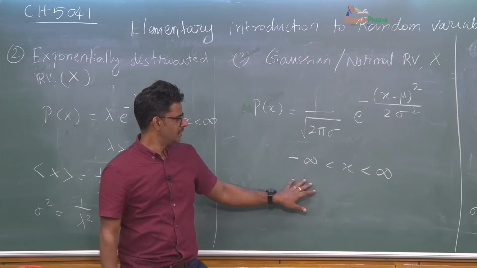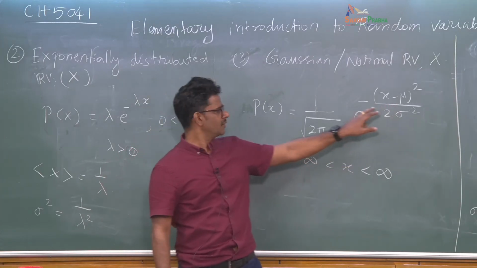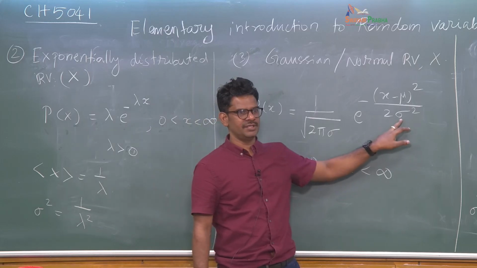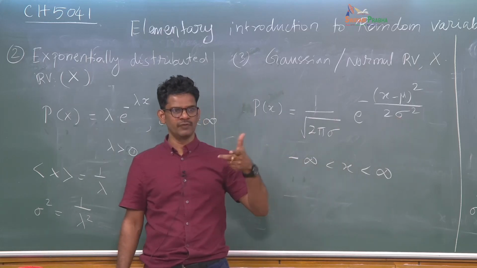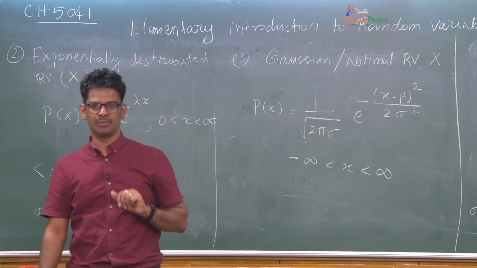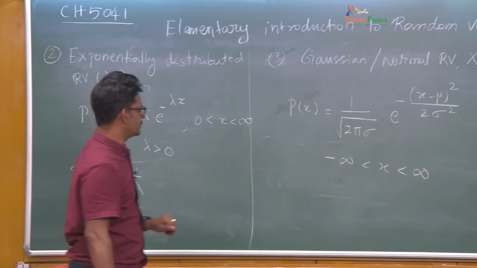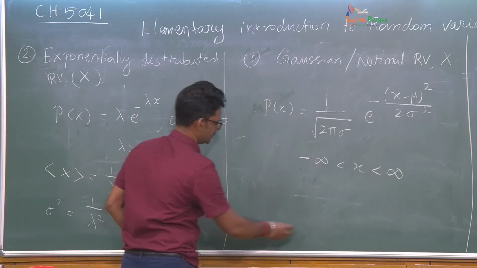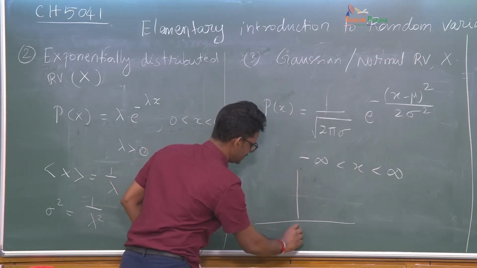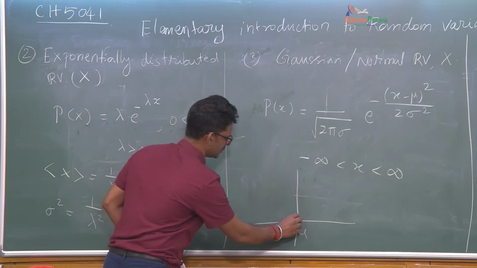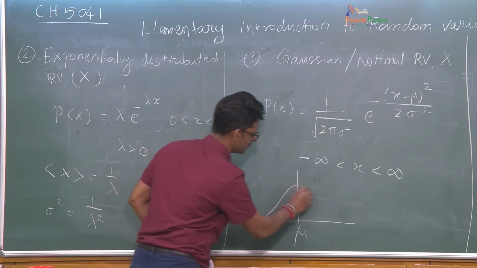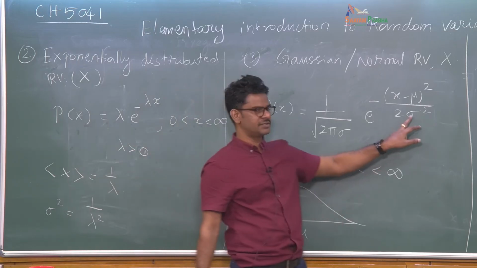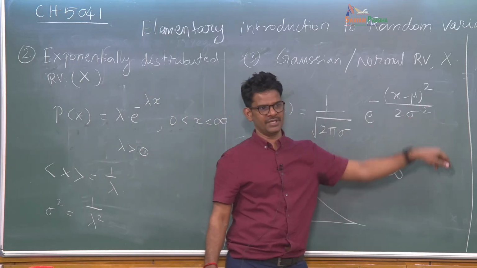In this case, you can see there are two parameters, one that specifies the mean value, another one that specifies the variance itself. Okay, these are two-parameter random variable models, and the range is from minus infinity to plus infinity. If you plot this function, it is centered at mu, and then it's distributed. The width of this distribution is governed by sigma. So these are the two input variables you have to give in.